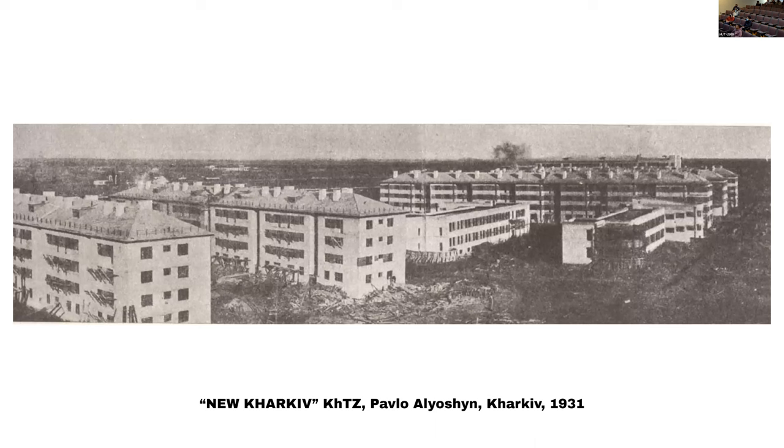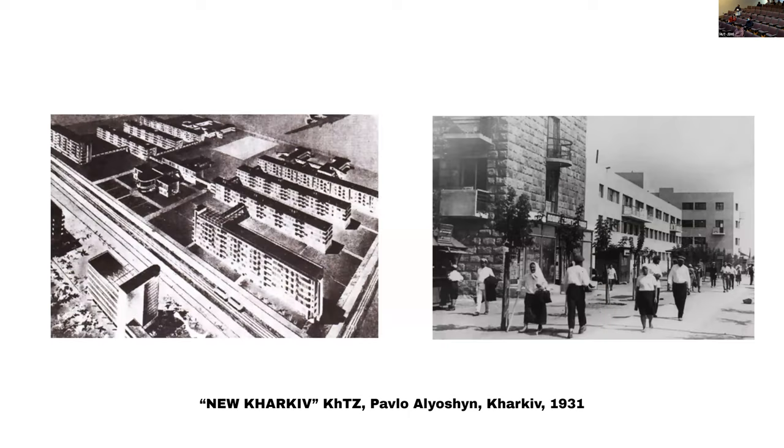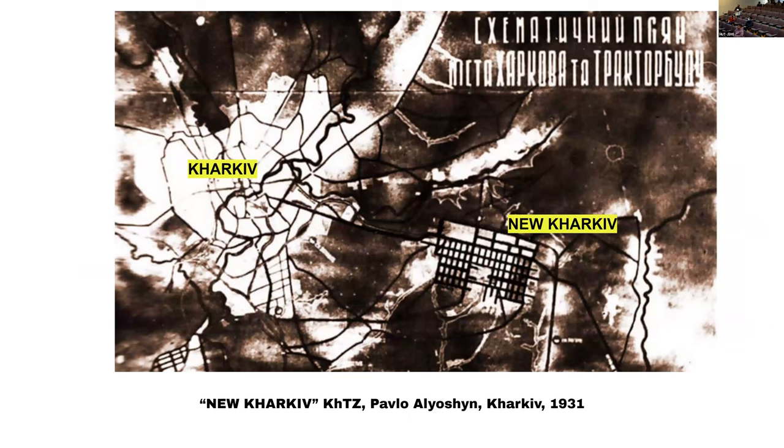Between 1930 and 1934, another Ukrainian architect, Pavlo Alyoshin, designed what was called New Kharkiv, which was basically a model for worker housing in the Soviet Union's first five-year plan. And I want to read some quotes of his that I find to be particularly beautiful. So foundational to the architect's mission was the belief in creating a new world, building a just society for all, and infusing the district with intellectual and artistic wealth. This is just a plan showing the ancient city of Kharkiv in relation to the new city built around the grid.